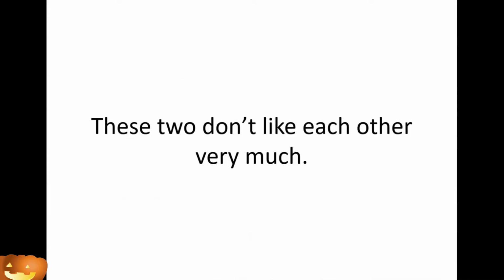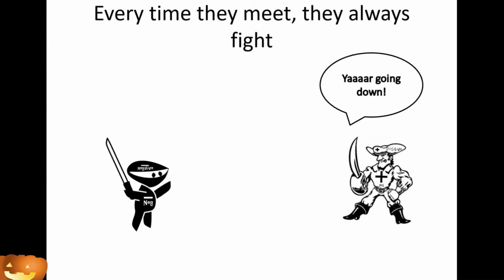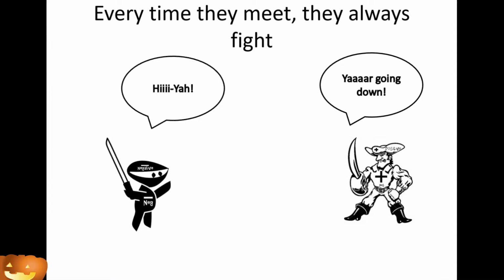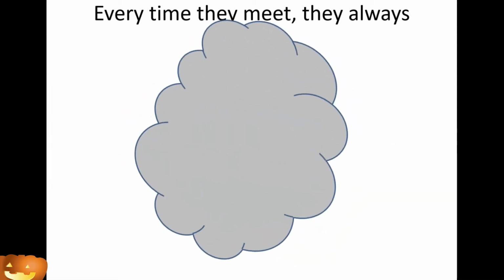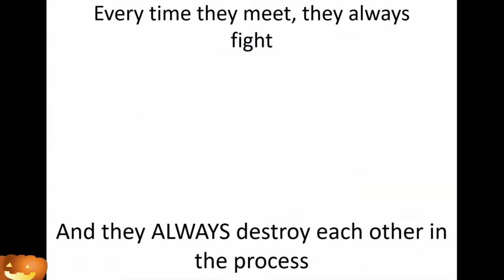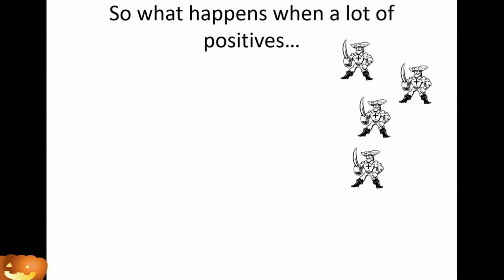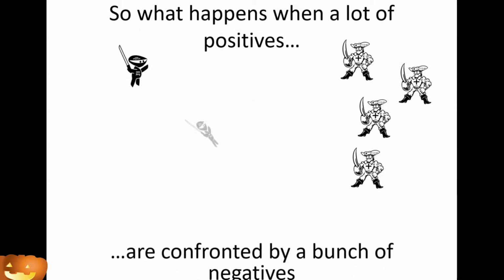Now pirates and ninjas, as everybody knows, don't like each other very much. Every time they meet, they always fight. You're going down. Hi-ya! And they always destroy each other in the process. So what happens when a lot of positives are confronted by a bunch of negatives?